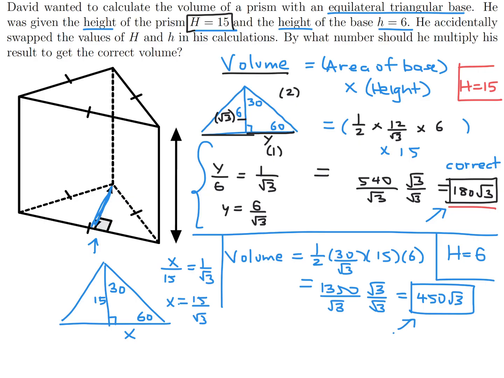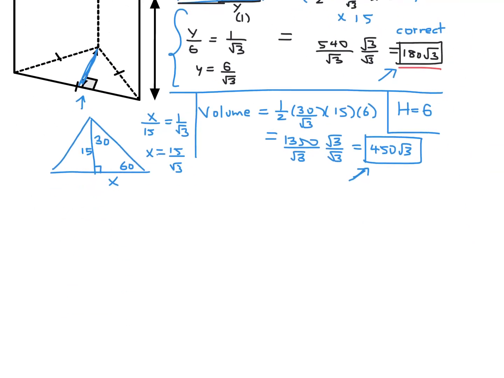So what do you have to multiply this by to get that? Well, 450 root 3 multiplied by some number, let's just call it N, is equal to 180 root 3. So N would basically be 180 root 3 over 450 root 3. And I believe that is, the root 3's cancel and that just becomes 0.4. So 0.4 is the answer to this question.